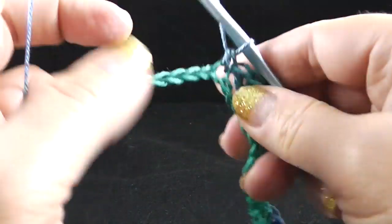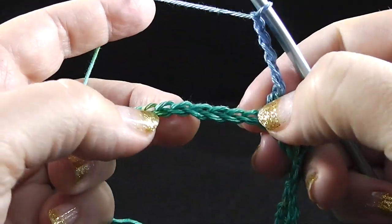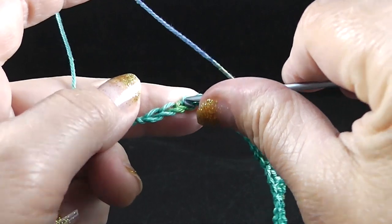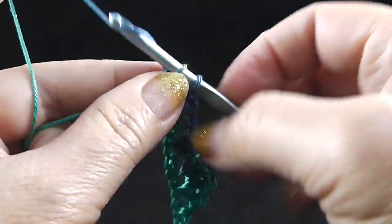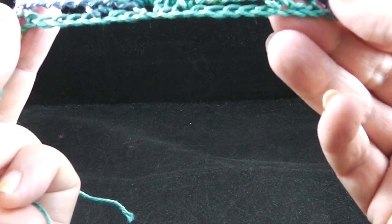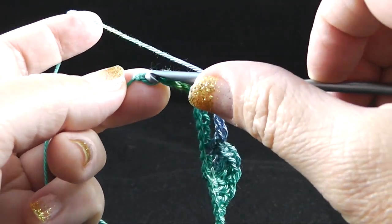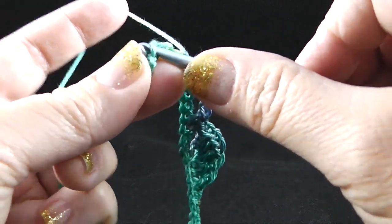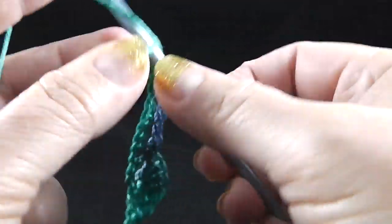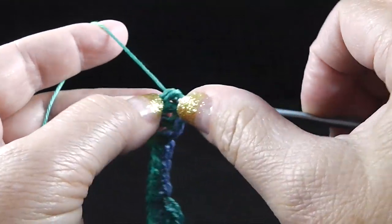Okay, I think we can do this maybe one more time. 1, 2, 3, 4, 5. Skip 5. 1, 2, 3, 4, 5. We're going to single crochet in this next stitch, just like that. Now in the last chain, we're going to actually skip 2 more. We just have that last chain. We're going to work 3 double crochets in that space. 1, 2, and 3.